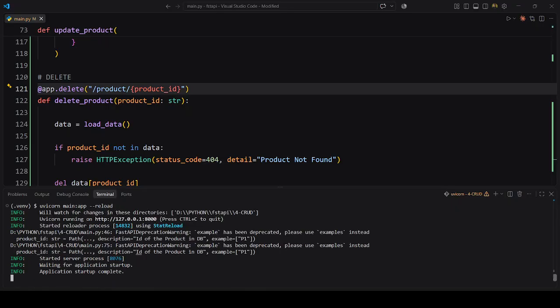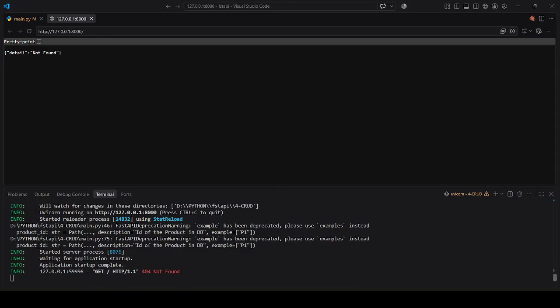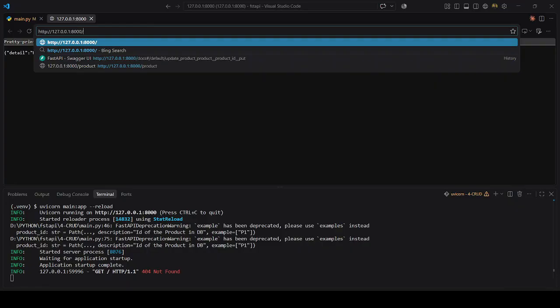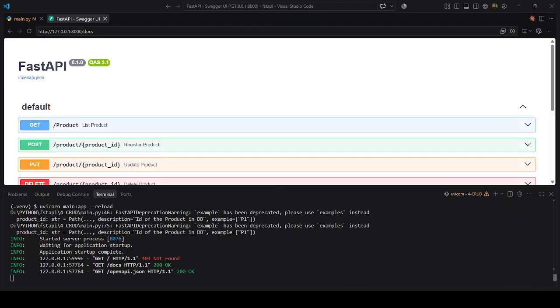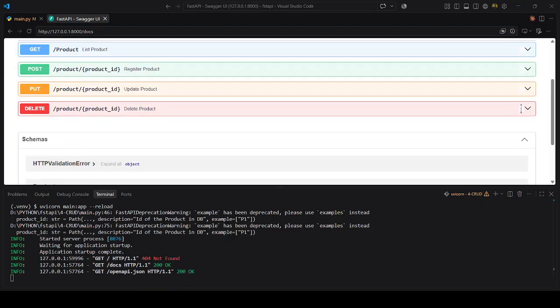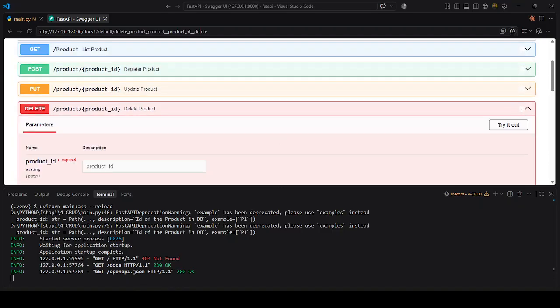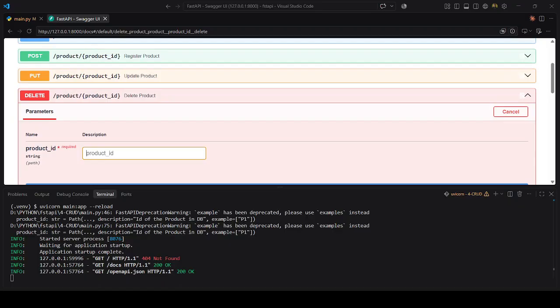So here it is. Let's go to docs. As you can see, we have the delete endpoint. Let's try it out. Let's delete P6, I guess.